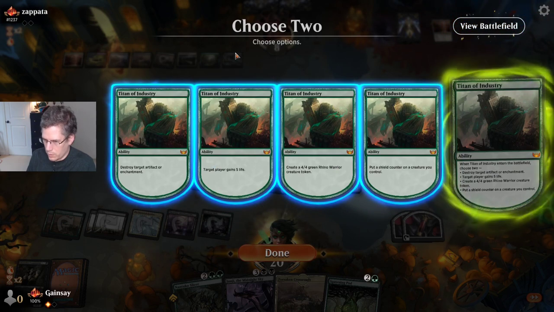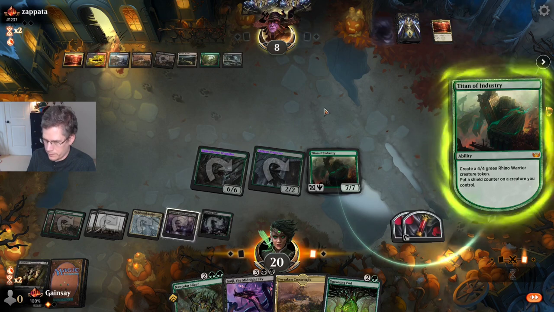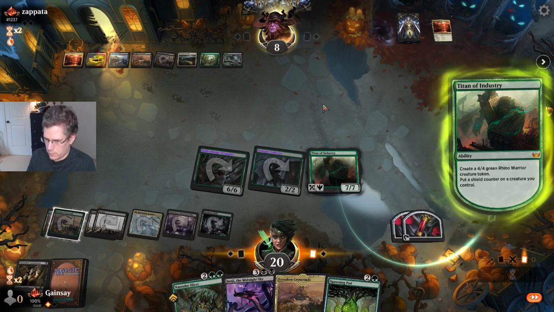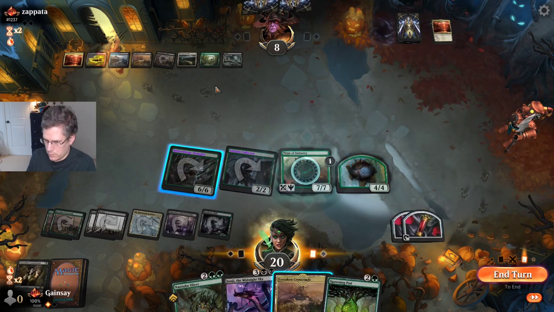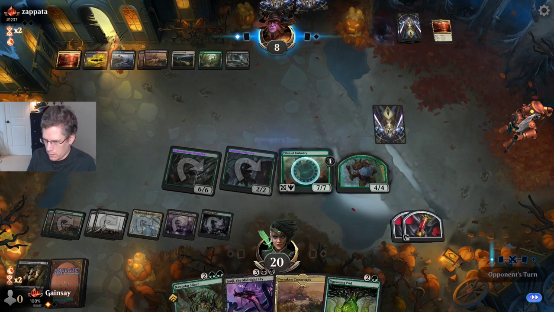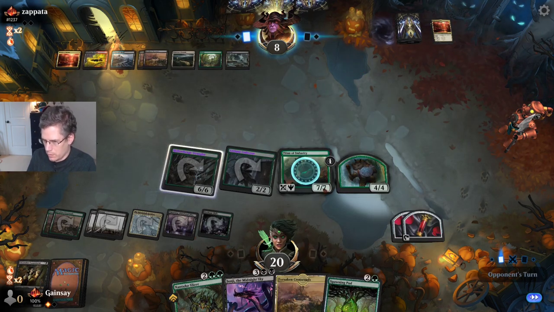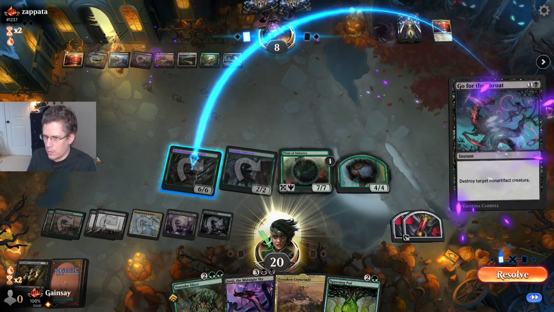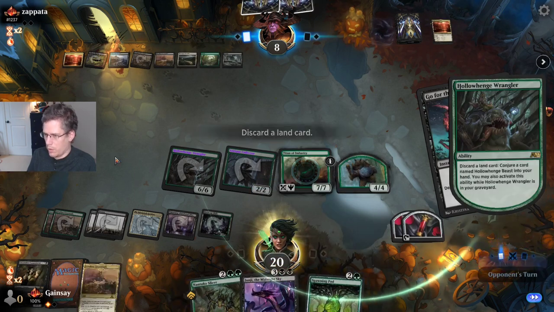I guess we're going with the shield counter. My life total is not in a precarious place. I'm just going to hold this land to either discard to a Blood or to turn into a Hollowhenge Beast. Could I just do it right now? I could. Should I do it right now? Let's do it. One Hollowhenge Beast for me, please.